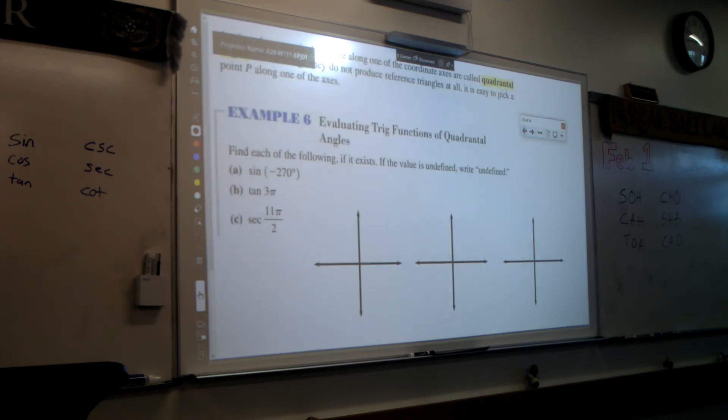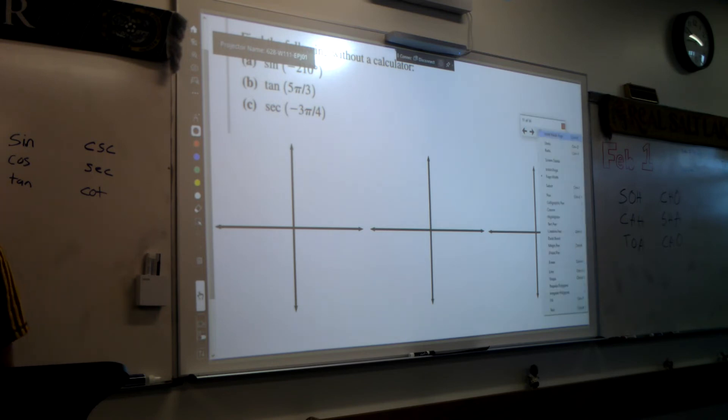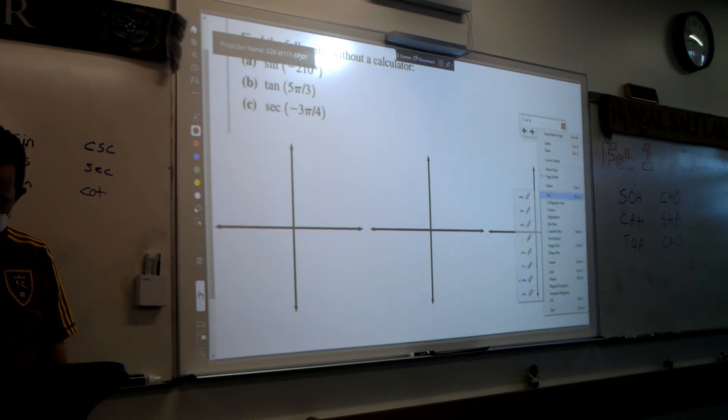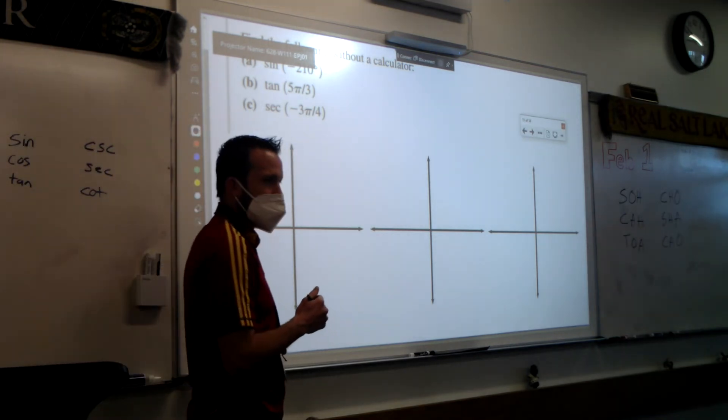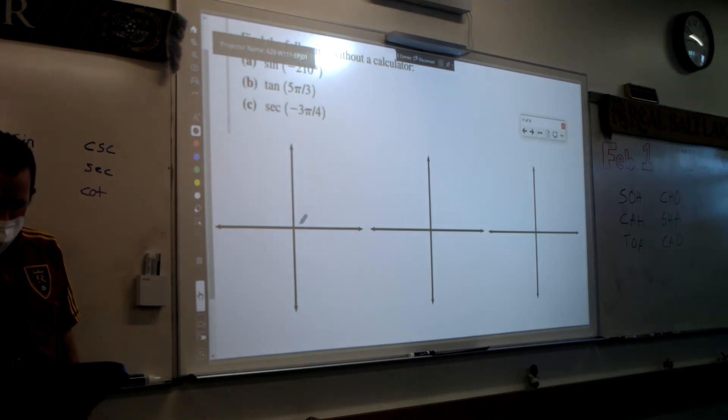I don't think we're going to get all the way through, but we're going to get close. Let's do sine of negative 210. Okay? Now to start this out, let's get some help here from Kaylee with graphing negative 210. So first off, Kaylee, what does that negative do? If I'm graphing the angle and it has a negative, which direction are we going? Clockwise? Yes. Good job. So that means I'm going to start here with my initial side. That was kind of ugly, whatever. That's zero. So this is negative 90, negative 180, negative 270, and then we'd make it back around to negative 360. Do we get past negative 90? If we're doing negative 210? Yes. Do we get past 180? Yes.